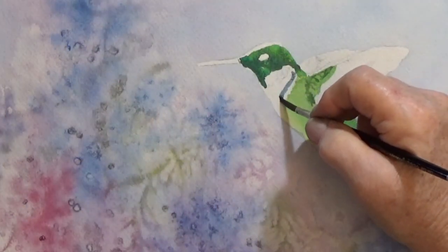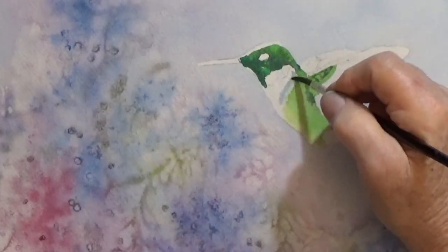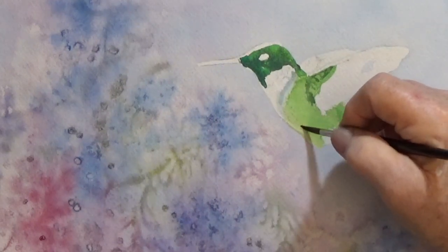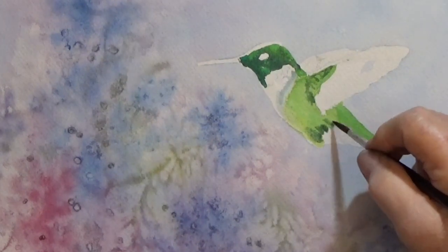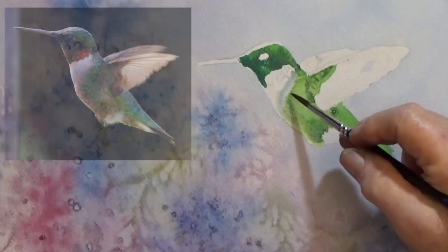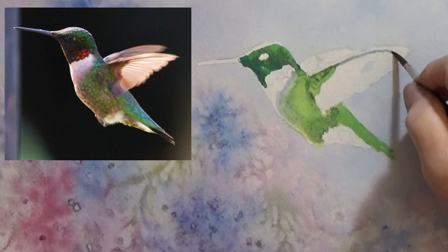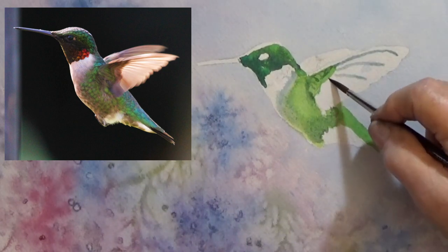The hummingbird's throat is white with a little gray. I like to start with light colors and build them up gradually with darker layers or shadow color. The wings have some feathery detail, but keep it light and fuzzy so you get a feeling of movement.